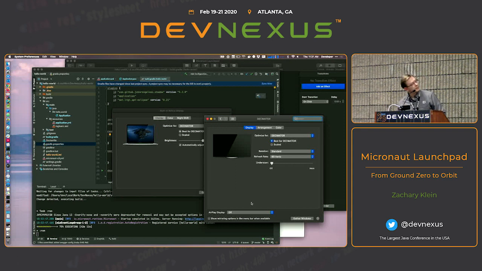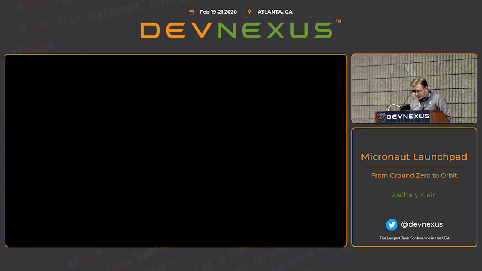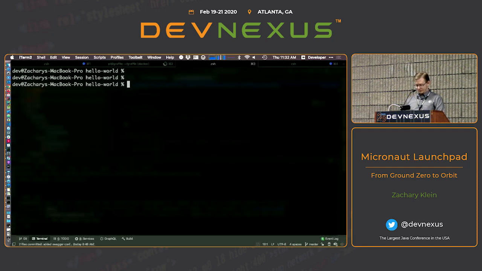Let's see, am I mirroring displays? Are you guys seeing this? You're seeing it, okay, good, we've got mirrored displays, great. Now let's change the resolution to something hopefully a little more legible for all of you. How's that? Is this reasonable? Oh, that's a nice shade of blue. Okay, hang on. Come on. Okay, how's that? Can everyone read that? We good? Okay, let's go.